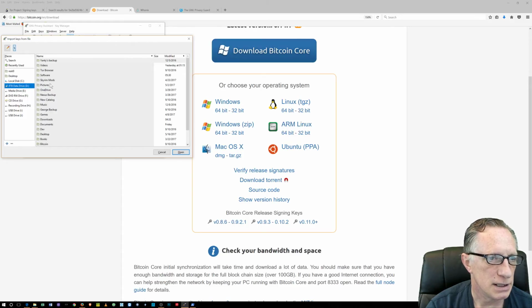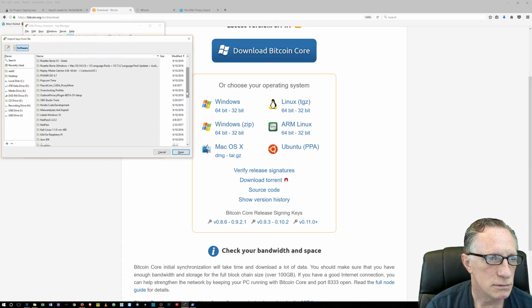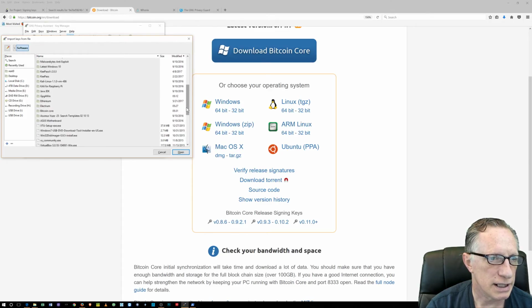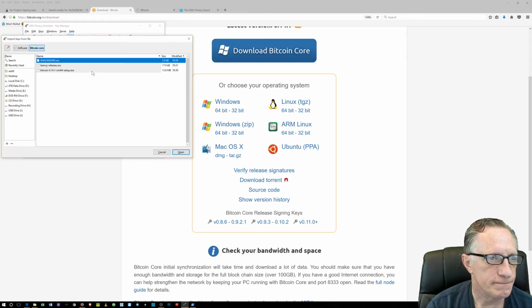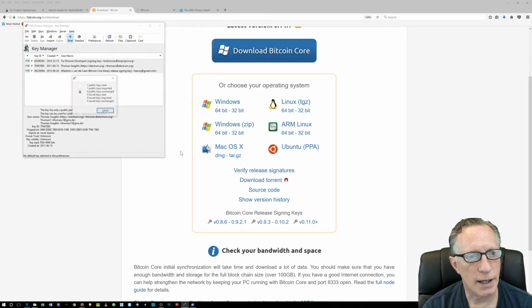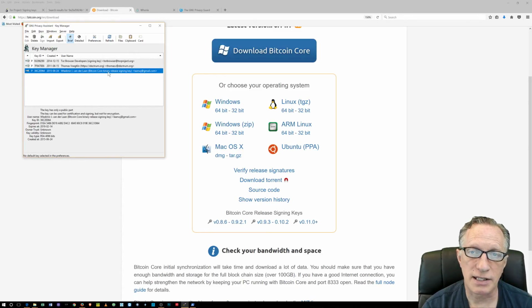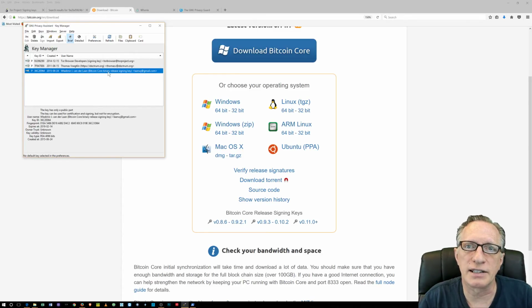We want the Bitcoin Core. Here it is. We're going to open it. See, that's the release key. We're going to hit open. It just imported our keys for us. Isn't that wonderful? So that's just another method of getting the signing key.